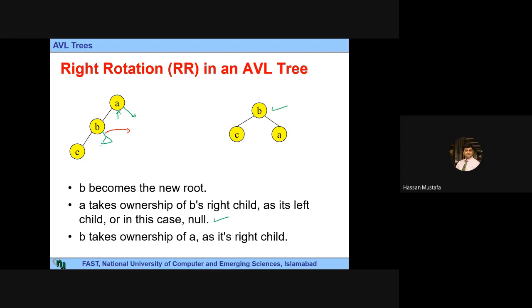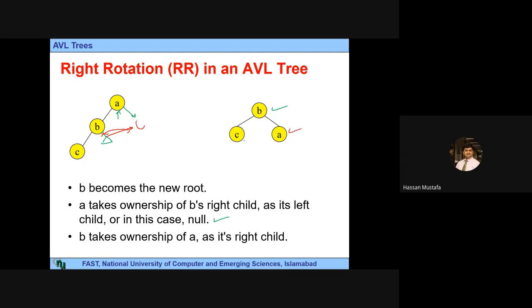So this right child of B detaches itself from B and moves its connection towards this position. After this rotation, the node that would reach here would become the parent of this green child. So that is node A.